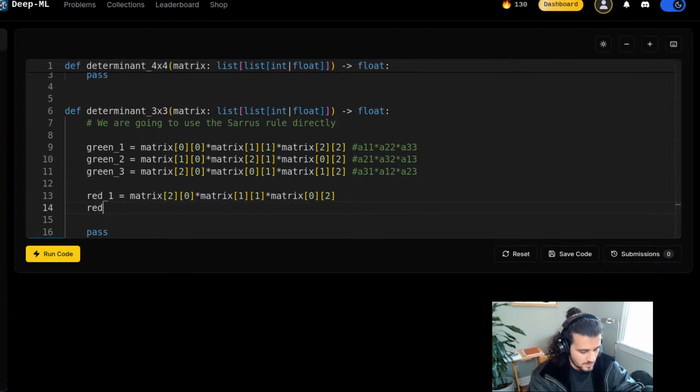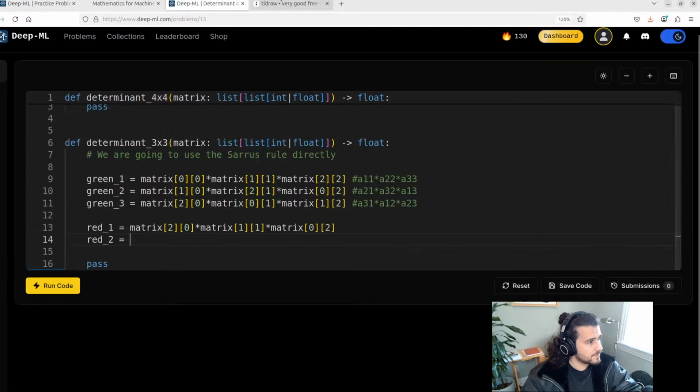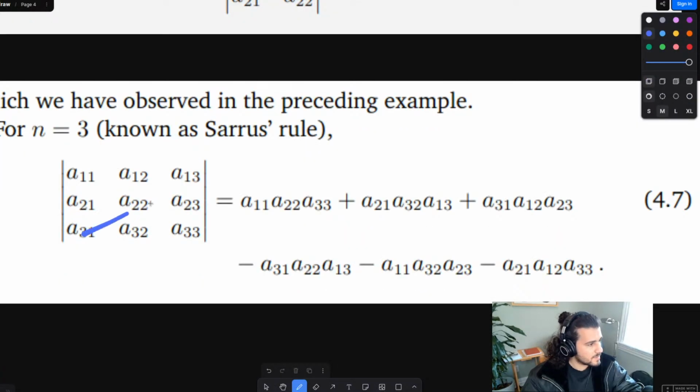Then we have red 2. So this one is done, and we have 1, 1, 3, 2.